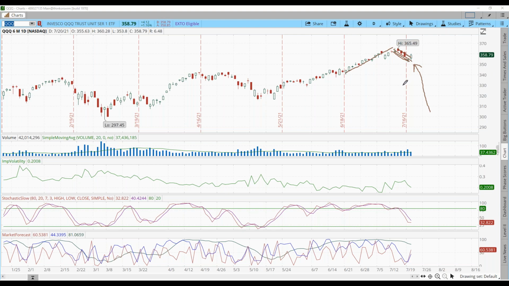Poles coming into it. Maybe not quite as steep as I'd want for a flag, but that looks pretty good. And you'll notice you're also getting this stochastics very close to turning, saying, hey, that might be it. That might be the new support level right there, same as this one. And now we would be looking for it to make a higher high. And then the trend is back in place.